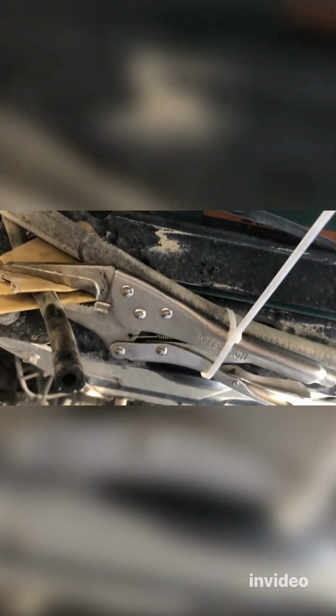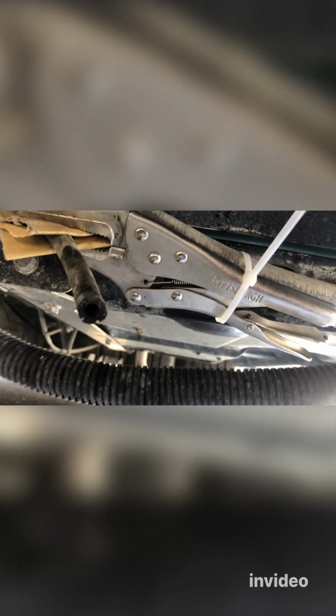And then you can run the generator after it cools down. Let it cool down for about 30 to 40 minutes, and then you can run the generator just to see if there are any leaks around here, or any leaks from inside. Just check with the generator running, and look at all those connections that you did with the clamp. Make sure there's nothing leaking there, and you are all set.